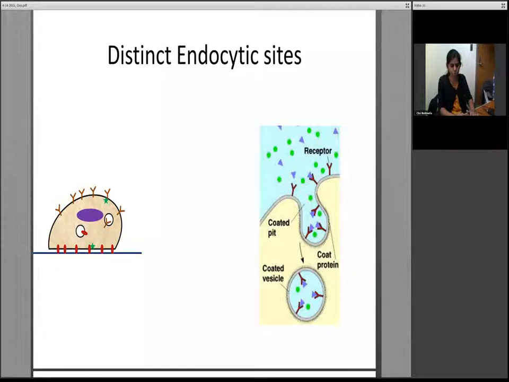I just spoke to you about endocytic sites, which are found at the bottom of the cell, but there are other endocytic sites also present in a cell. So there are endocytic sites present on the top of the cell as well, which are represented here, and their function is just to bind to nutrients in the media and internalize them. So epsin is involved in both types of endocytic sites.